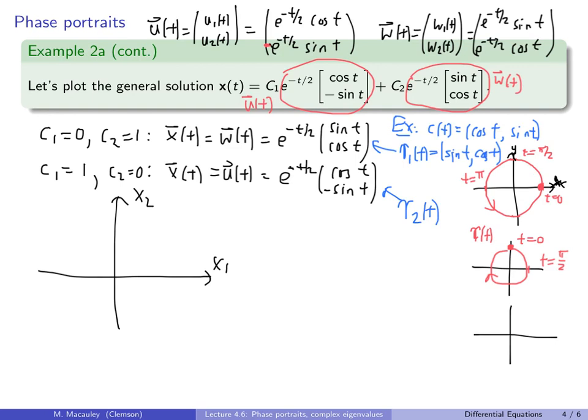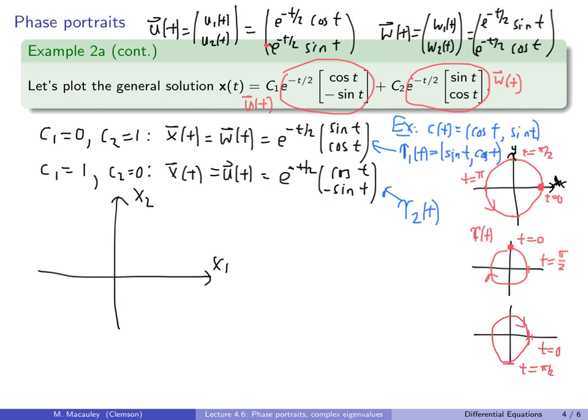Well, I'll do a little bit for you. Over here, let's check the first few points. Let's draw this curve. This is a curve that starts at cosine of 0, sine of 0. So that's 1, 0. So this curve is going to start right here. And then at t equals pi over 2, we have cosine of pi over 2, which is 0, and negative sine of pi over 2, which is negative 1. So at t equals 0, we are here. At t equals pi over 2, we're here. And so we have a path that is a circle, and it goes in this direction.